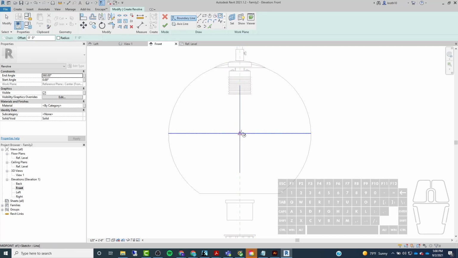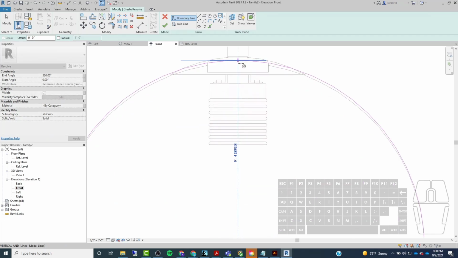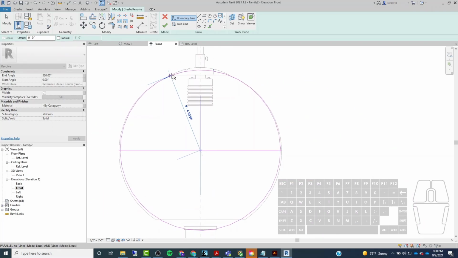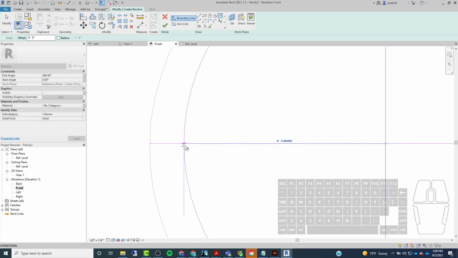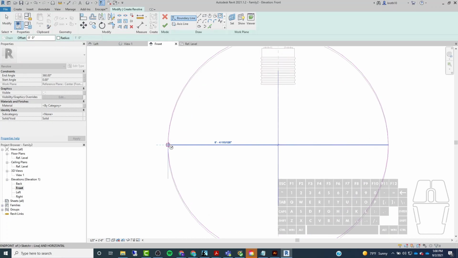So I'm going to find this midpoint here, and then I'm going to draw my circle straight up, and I'm going to make sure I get this aligned with my globe. Okay, so it's slightly off. Actually, let's just do it to this. Yeah, that looks pretty good. So I'm just going to draw a circle from here and draw it all the way to that straight reference line that I created.